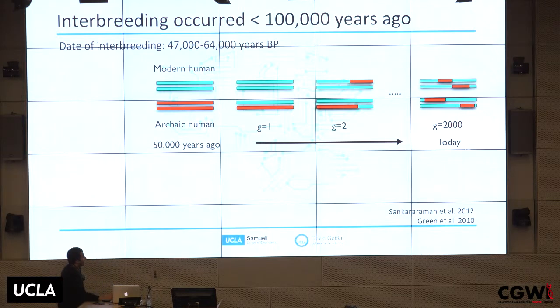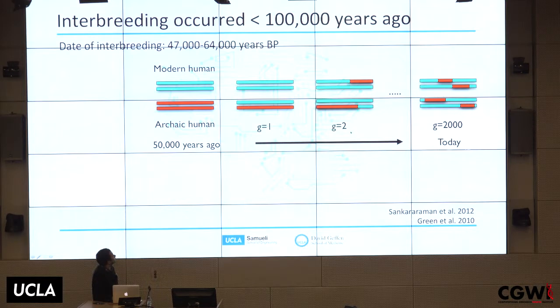So one thing that we were interested in is whether we could actually show definitively that there was interbreeding. And to do this, we looked at the lengths of these segments of Neanderthal DNA that are inherited in non-Africans. The reason this is interesting is if recombination happens as a Poisson process, then you can think of it as a clock. And by looking at the length distribution of segments of Neanderthal DNA, we can estimate the time when this interbreeding event happened. So for example, if the interbreeding event happened just a couple of generations back, we'd have long stretches of Neanderthal DNA. If it was much more ancient, this would be broken up into shorter segments.